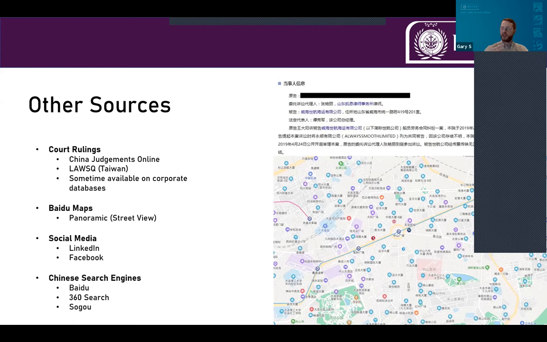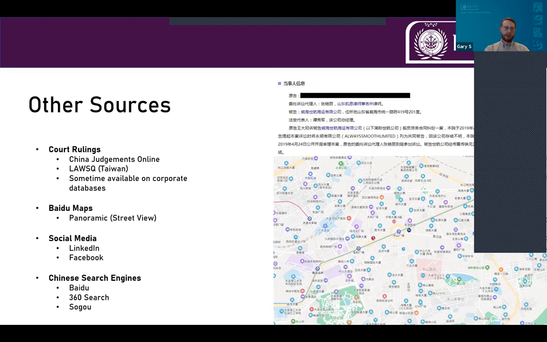It gives you an insight into, say, their business practices and also who they do business with, and also identifies other bits of information in terms of how they conduct their activities. For example, one company was sued by a lot of the crewmen of a ship simply because they didn't pay them. Taiwan also has a similar sort of database.